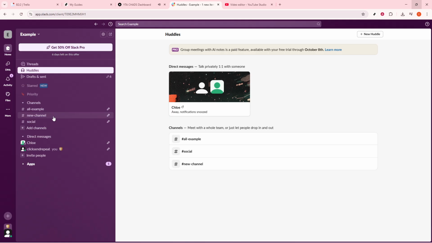To start, set up a dedicated workspace or channel specifically for your client interactions. If it's the first time you're collaborating with this particular client, you might want to create a dedicated Slack workspace just for them. Alternatively, you can make a private channel within your existing workspace. Naming these clearly, like #clientname-project, can provide clarity and order. Ensure that you invite only the relevant team members and the client to maintain focused and secure communication. Remember, using private channels can safeguard sensitive information effectively.